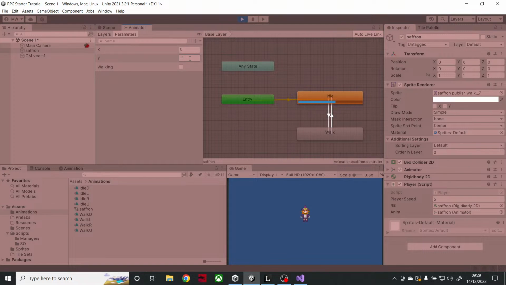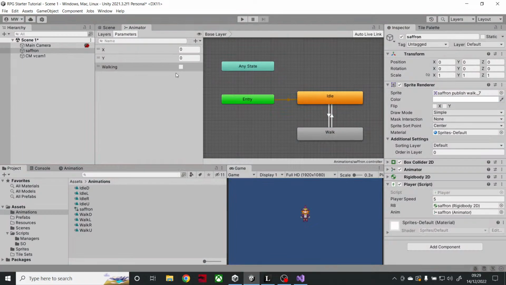If I put -1, and if I switch this to walking, then we got the walking animation. Switch back to idle. Okay. Now these I can't control during playing a game, so I need to control them with the code. And I need to just make sure of one thing before I go into the code, and that's that this is capital X, capital Y, and a capital W.